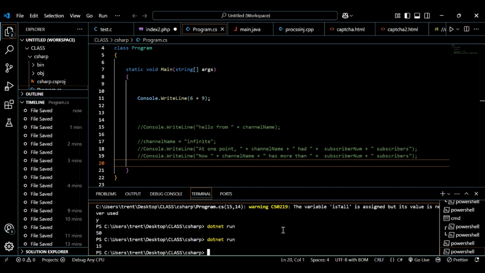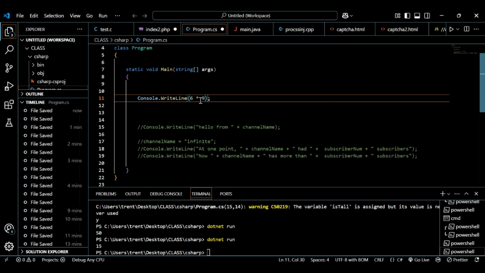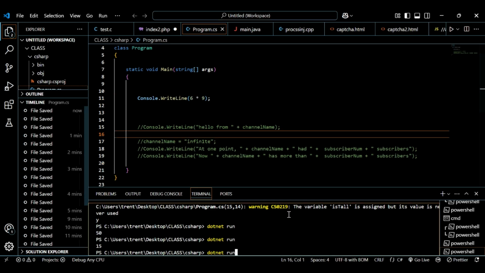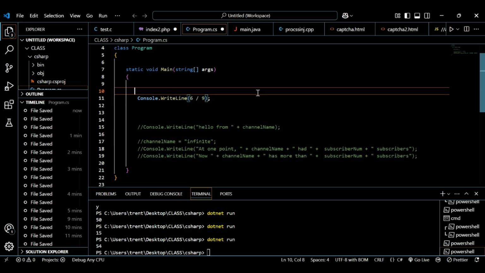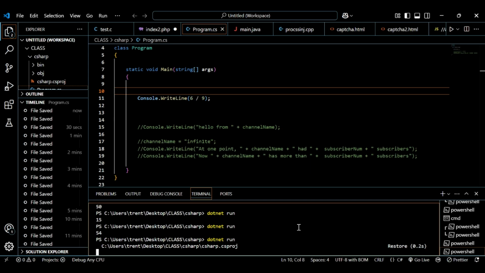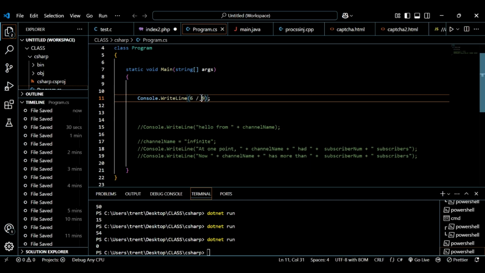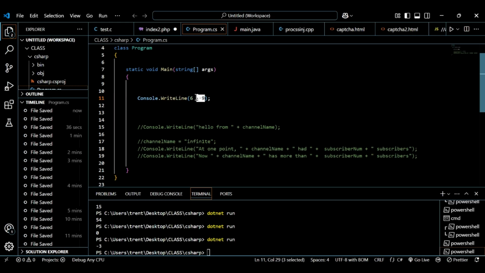And we can do the asterisk, right? Which is multiplication. So it should multiply those two numbers. We can do division. Yep. We can do subtraction, which should give a negative, right? And we also can do the percent sign.